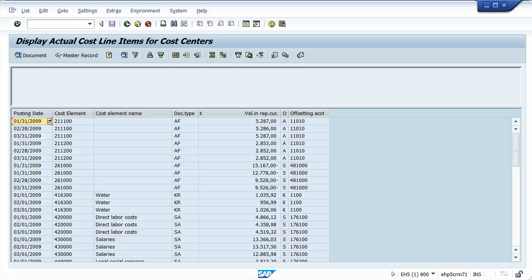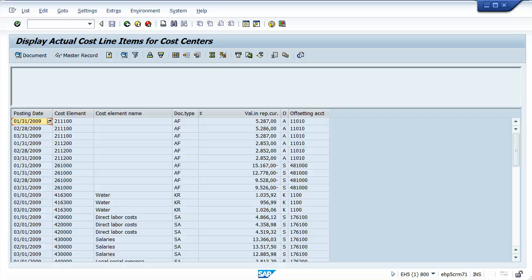Okay, we're back on the SAP ALV grid, and to recap, we're talking about the actual cost line items report today. But again, these concepts can be used within any SAP ALV grid report. So it's not specific to cost center reporting, but in this case, that is the report that we're using.